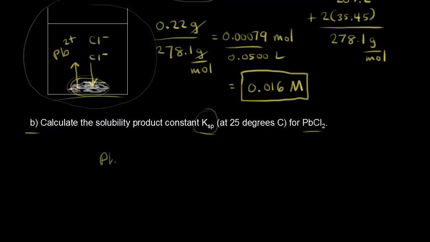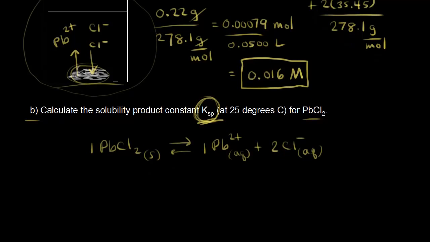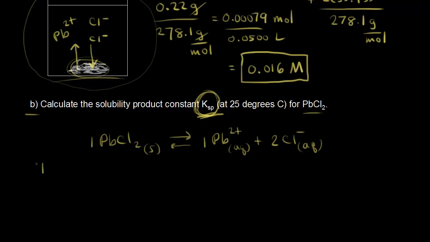So let's go ahead and represent that here. PbCl2, lead 2 chloride, is our solid, and our ions are Pb2 plus in solution and Cl minus. We need to balance this, so we need a 2 here in front of our chloride anion, and everything else would get a 1. So if we're trying to find our equilibrium constant, KSP, we need to start with an ICE table. So we're going to start with an initial concentration, then we need to think about the change, and finally we can find equilibrium concentrations.